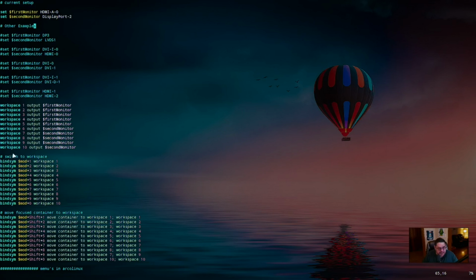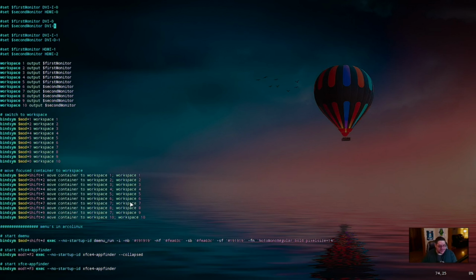To move workspaces, these are the key bindings that will tell you how to move from workspace to workspace. Say you have three workspaces on one monitor open, you can do mod shift and then hit the number 1, 2, or 3 and switch to those. Now, if you want to move a container from one workspace to another workspace, these are the ones. What I do not have is moving a whole workspace to another monitor, because they're actually assigned to monitors.